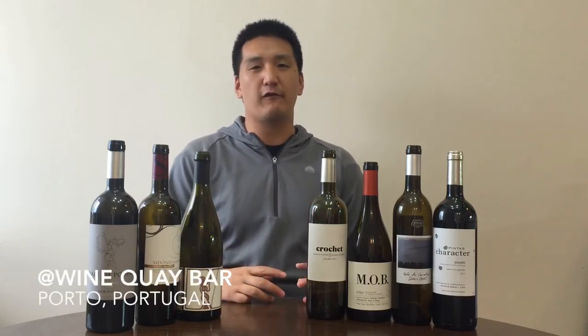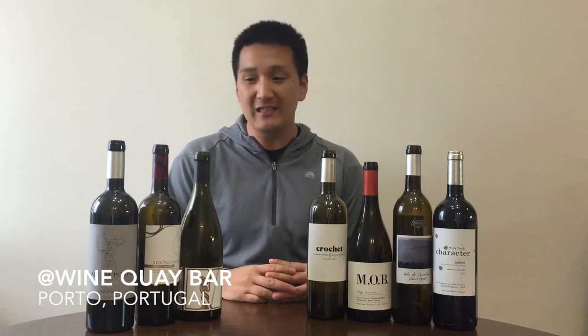Shireen and I are not tasting tons of wines in Portugal as part of the industry, where you're tasting 50 or so wines a day. But we do try to taste Portuguese wines whenever we can because we find the wines to be quite exciting. Before we get into the wines, I want to say thank you to the Wine Key Bar. We did kind of a trade — we traded 12 bottles of Croatian wine for 12 bottles of Portuguese wine, and these are the reds that they sent me.